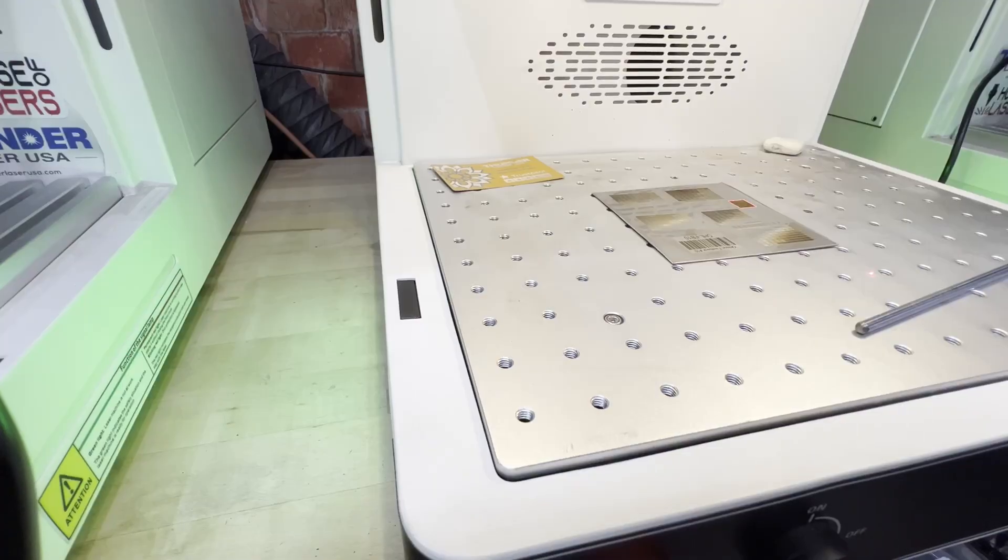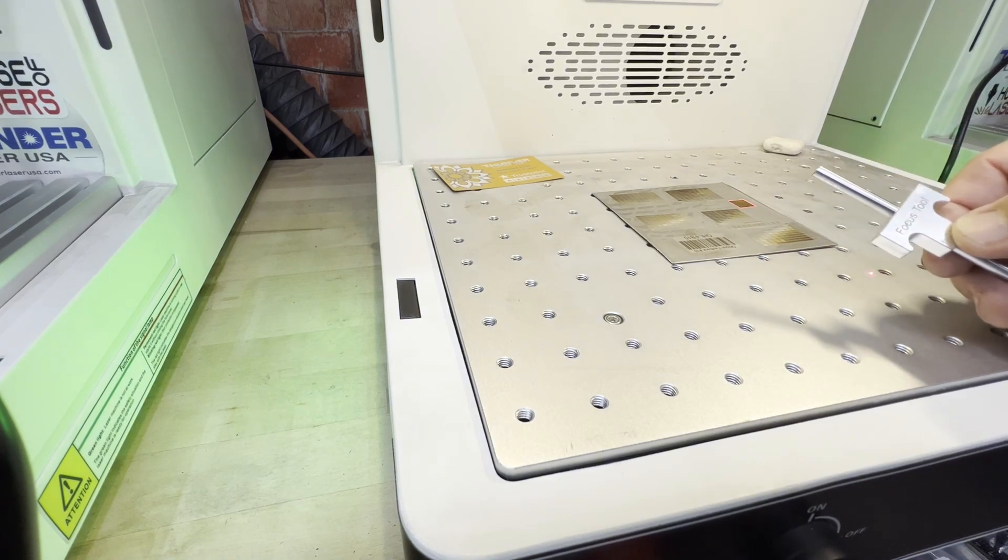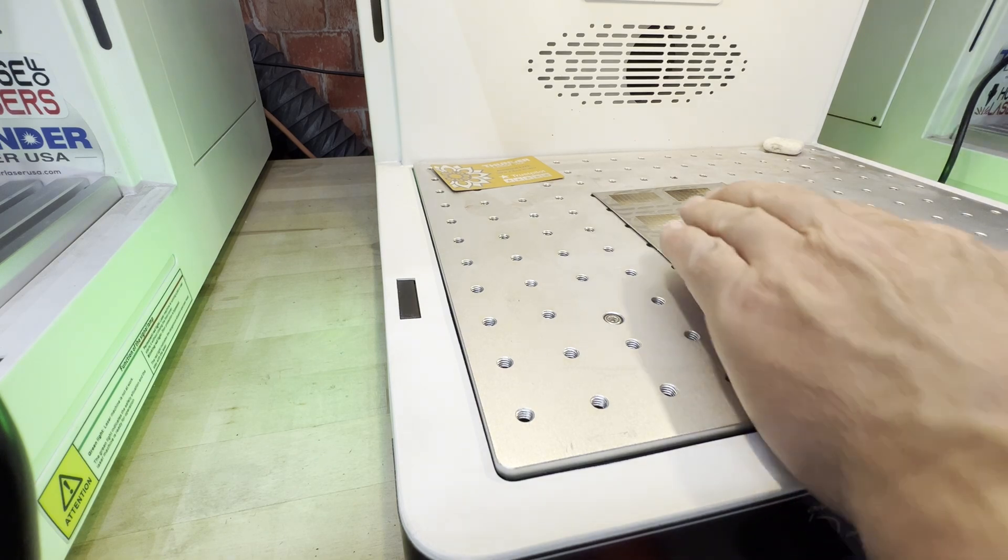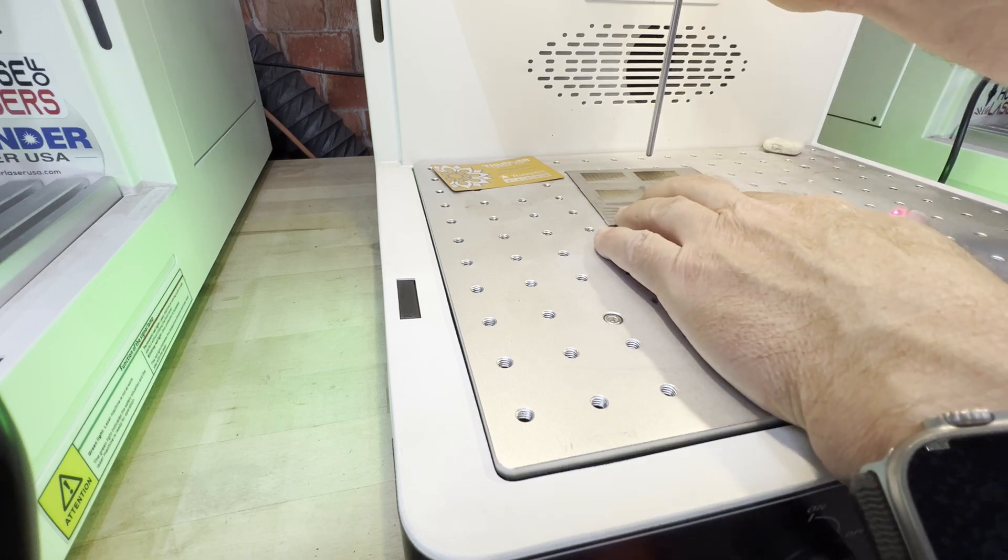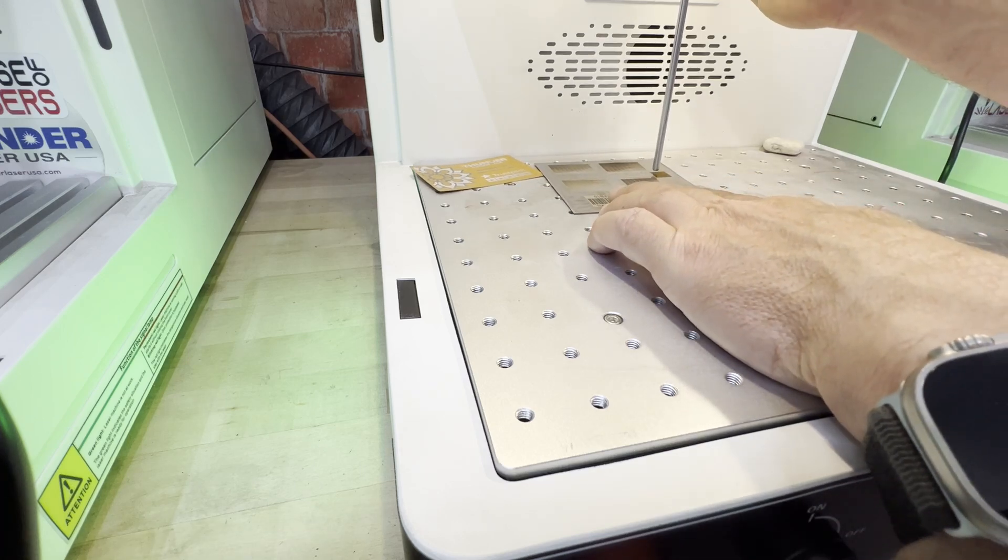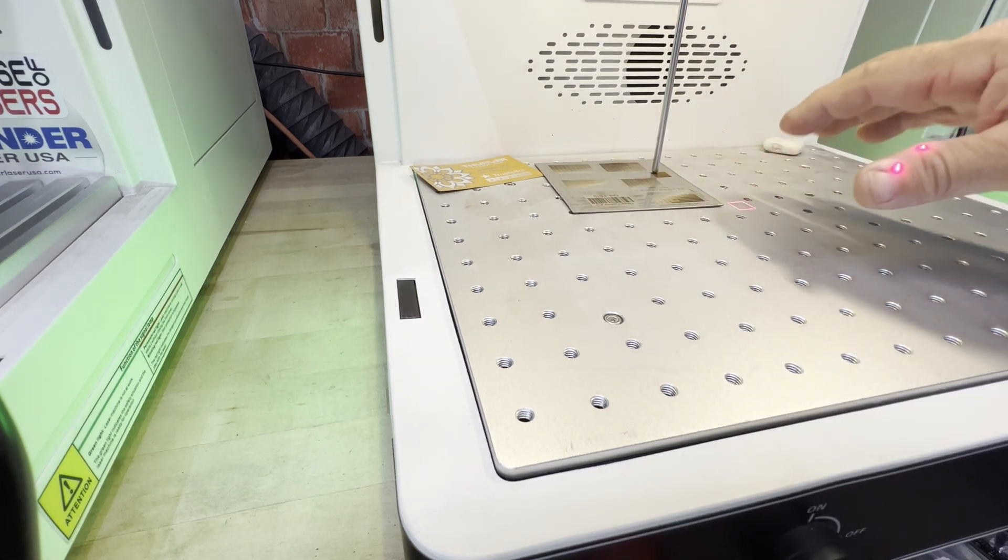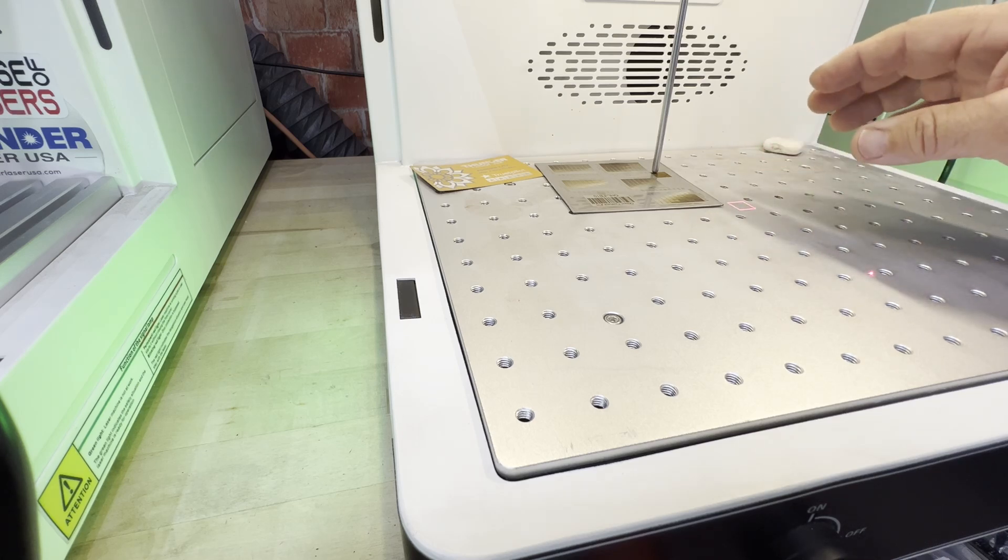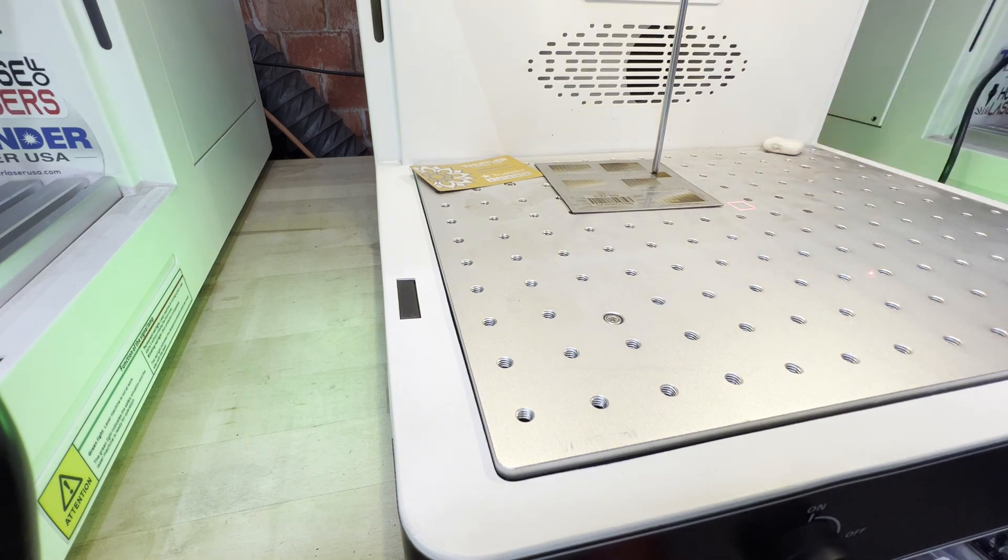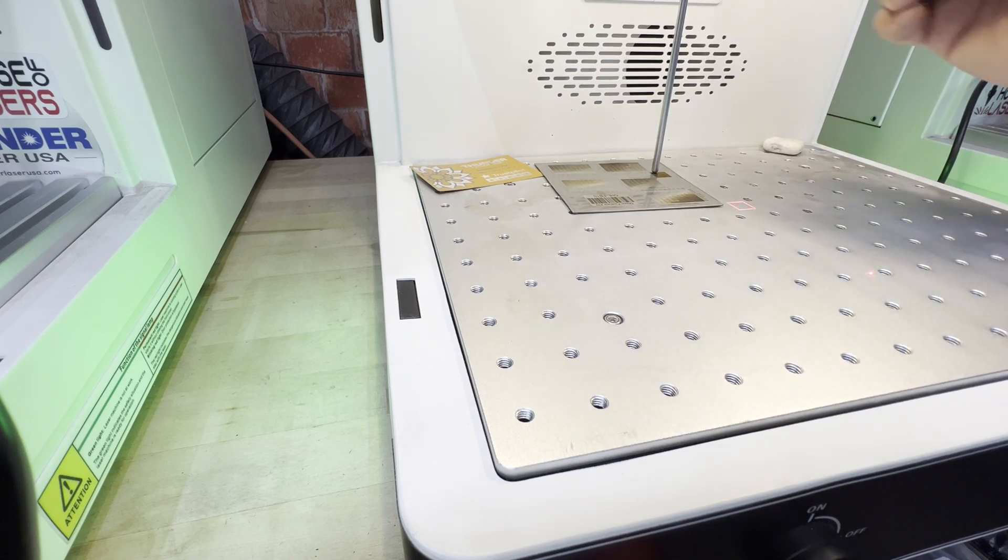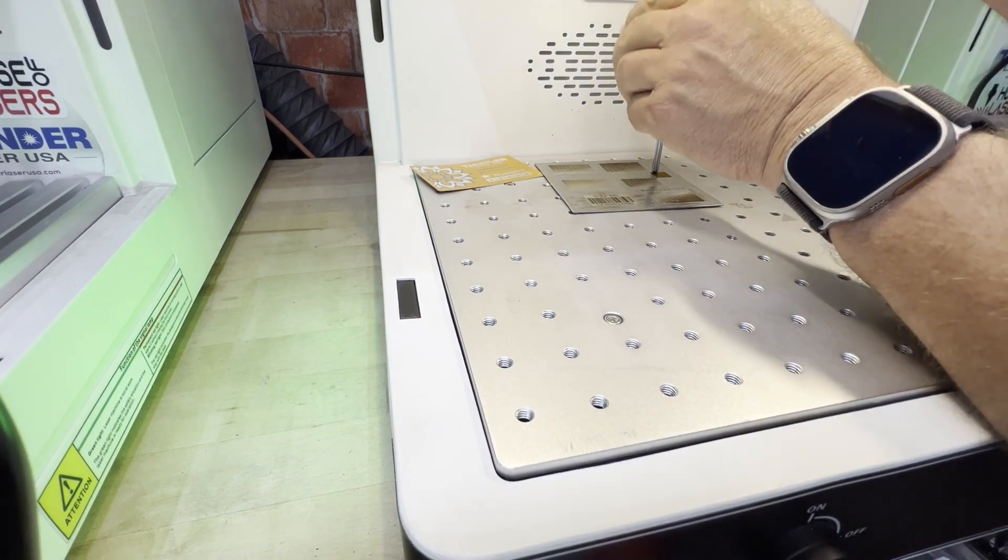I loosened this already. What I'm going to do is move this to the back here. I'm going to put this up against the T-bar and the holder and then set it down right there. Now this is going to be the optimum focus. I've already tested it. I know that it is the brightest beam and it has the greatest effect. This is my focal distance. Once I have that established and the distance set correctly, I can come in here with my allen key.